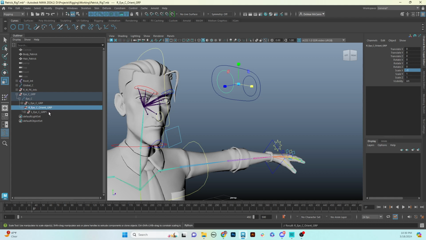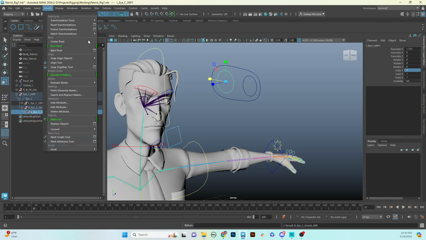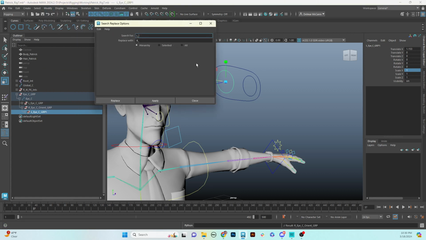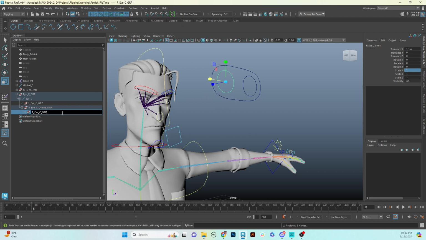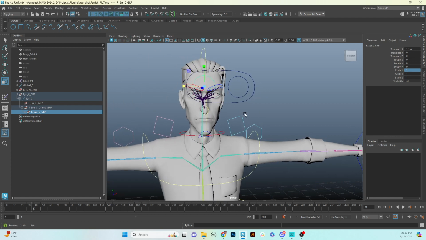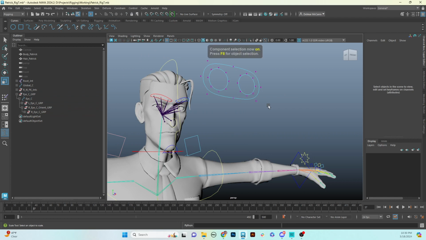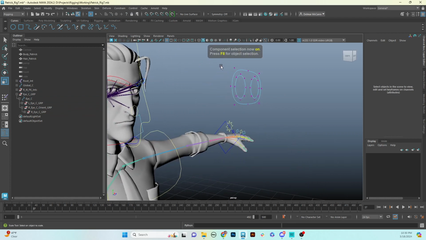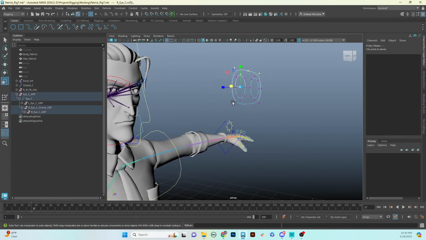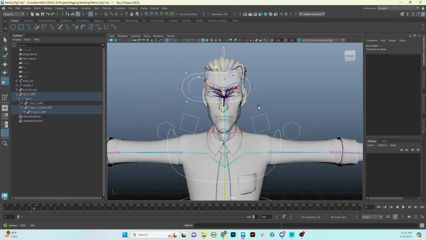Then we just need to rename everything again. So we'll go to modify, search and replace names and do that. Then we'll get rid of the one Maya created. Those are set. Maybe I'll make that just a tiny bit smaller. Yeah, there we go.